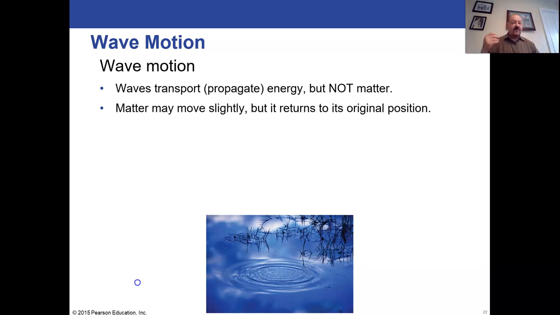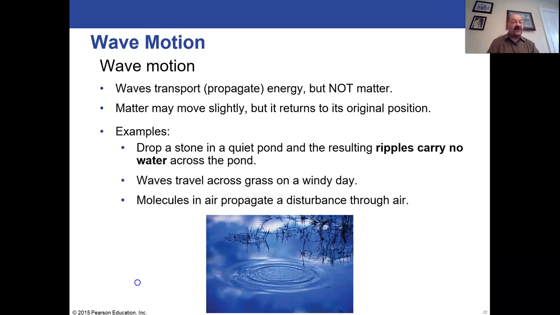And so matter might move a little bit from its original position back and forth or up and down, depending on what kind of wave. In a sound wave, it'll kind of compress and expand. In a water wave, it'll actually make a little loop. It'll go down, it'll go up, in kind of a little oval shape. But the water over here will stay over here, and the water over there will stay over there, but the wave will travel through the water. It's the wave that's moving, not the matter. It's the energy that's moving, propagating, not the matter.